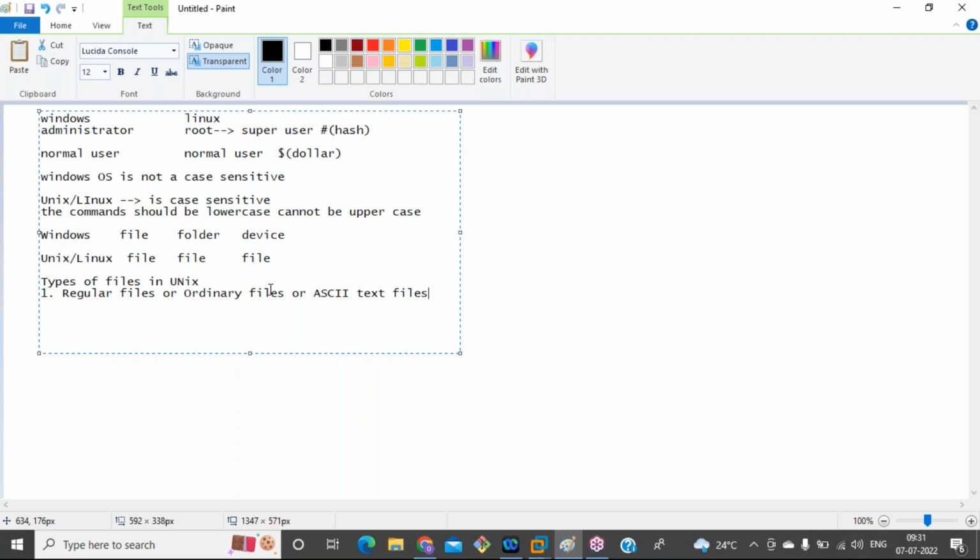WordPad, Notepad, MS Word, all these are regular files or ASCII text files. Directory file. In Windows we call it a folder. In Unix we call it a directory file.